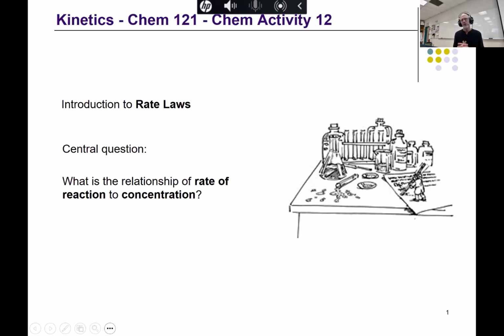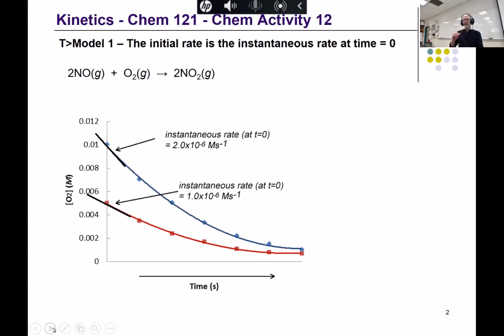One of the things that we're going to focus on right now is the relationship between rate of reaction and concentration, because this is going to have a lot of impact on various things. So I'm going to show you this graph here. It's a plot over time, because again, we said that rate has to have some sort of time component. So, a plot of concentration as a function of time, monitoring this reaction.